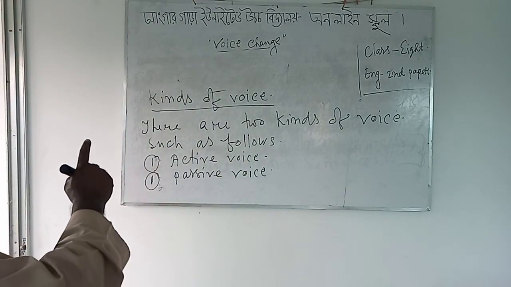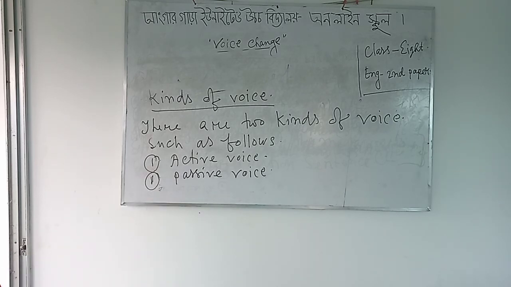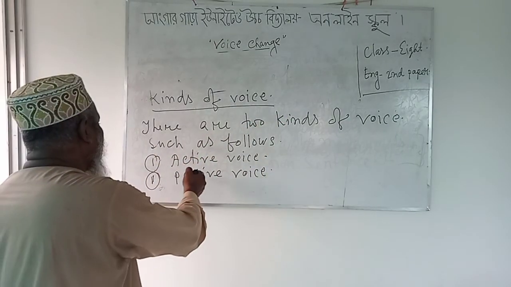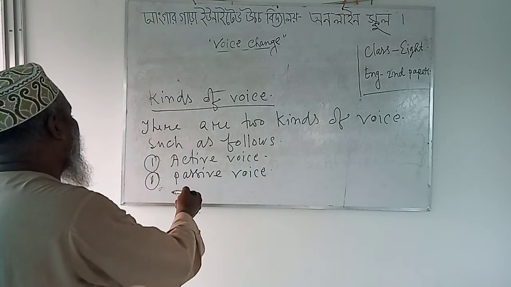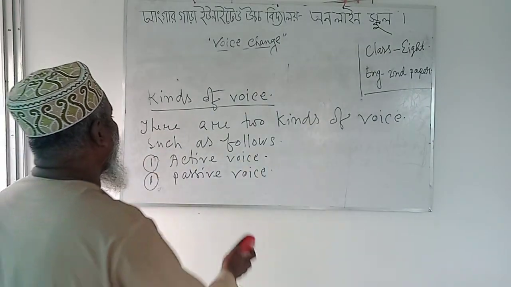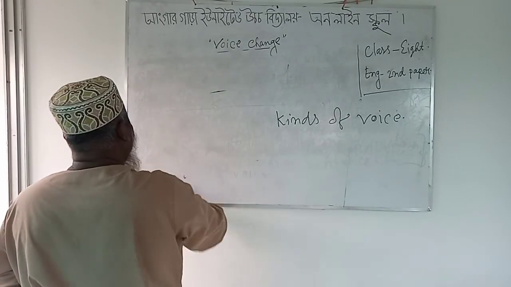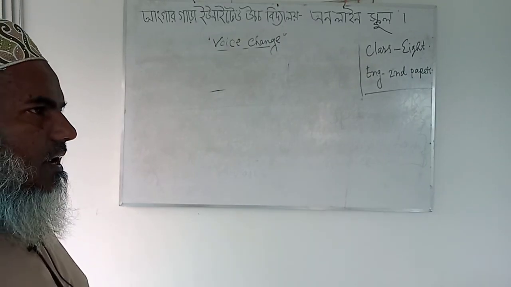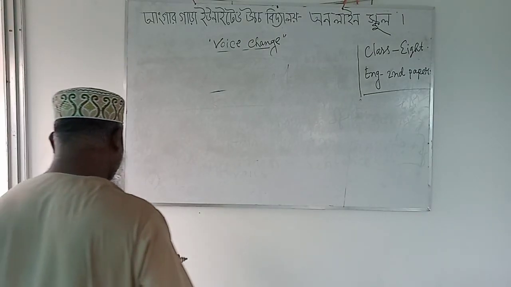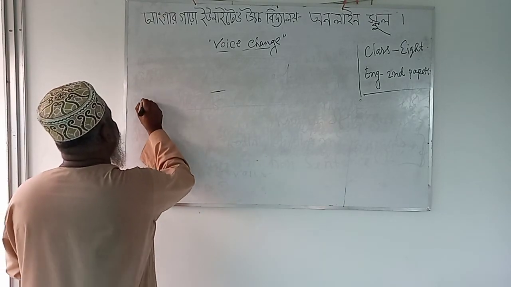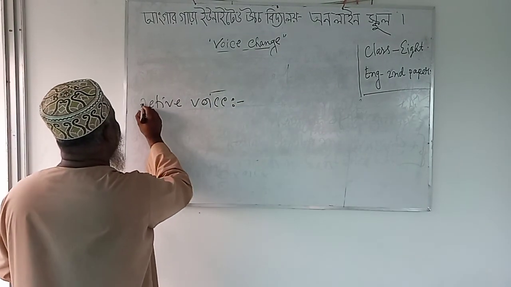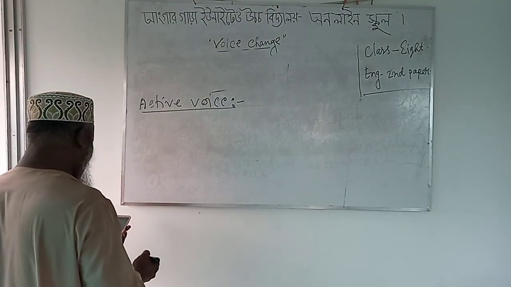Dear students, I have written down the kinds of voice. We know that there are two kinds of voice as follows: active voice and passive voice. We try to know now what is the definition and example of active voice and what is the definition and example of passive voice. Active voice. Dear student, please look at the blackboard very minutely.